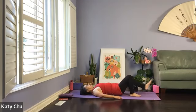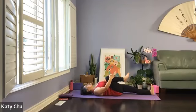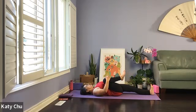Slowly, slowly come back to center, straighten out the legs, bounce a few times. When releasing on the right side, wrap your hands around the right knee. Draw it close to the chest or armpit. Give it a good squeeze. Point the left toes up to the ceiling. Massaging organs on the right side as well as the ascending colon.